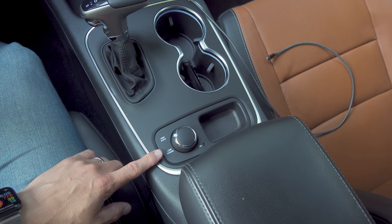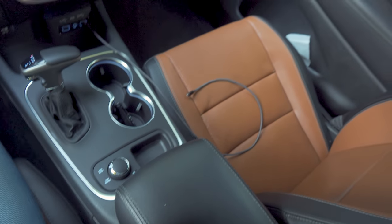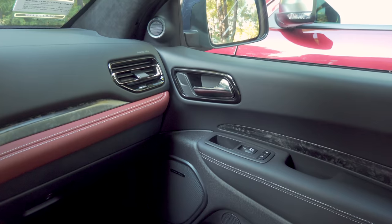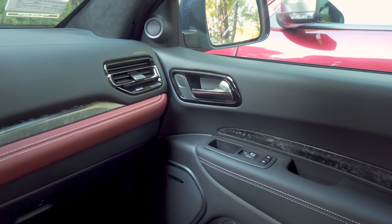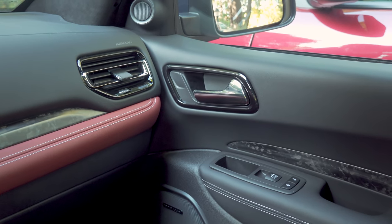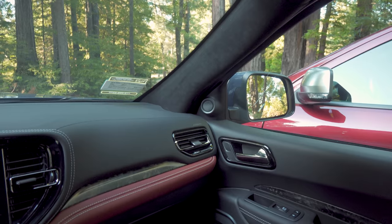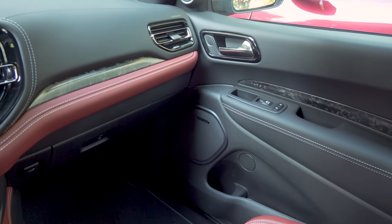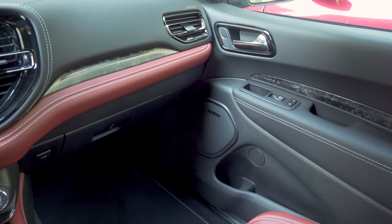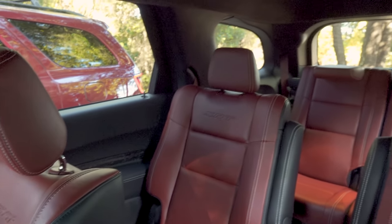The center console is also a little bit different. The SRT model does not have the two-speed transfer case that the older model has; instead it has an electronically variable clutch in the middle. Other than that, pretty much everything about this interior is nearly identical — it's really just a case of subtle tweaks. The door handles are a little bit different in the new model, and they've changed the way the seat memory switches work, but the A-pillars, roofline — everything is exactly the same.